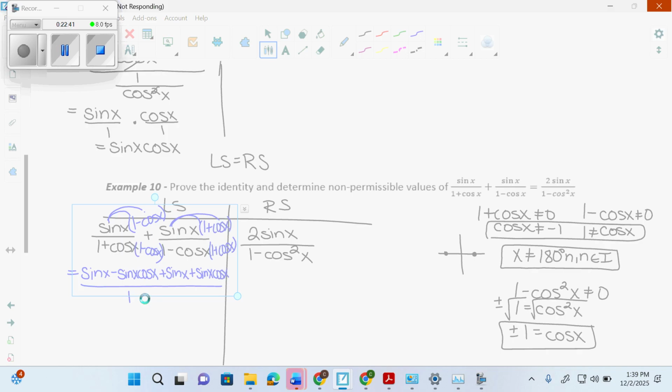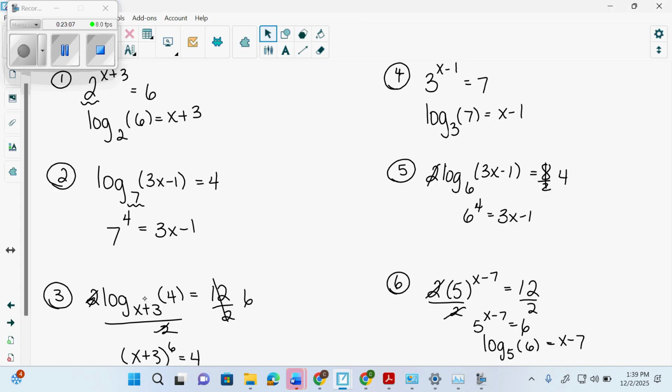So I get 1 minus cos squared x, which matches that one. Then minus sine x cos x plus sine x cos x cancel off. And what's sine x plus sine x? 2 sine x. And on the bottom, you're going to have 1 minus cos squared x, so they'll match. Yes? So the negative sine x cos x and the positive sine x cos x cancel each other off. And then I get sine x plus sine x, which is 2 sine x on this left side. There, see, it went away. And then minus cos squared x. I don't know why it does what it does, and I don't know why it hates me. But they will match. Does that make sense?